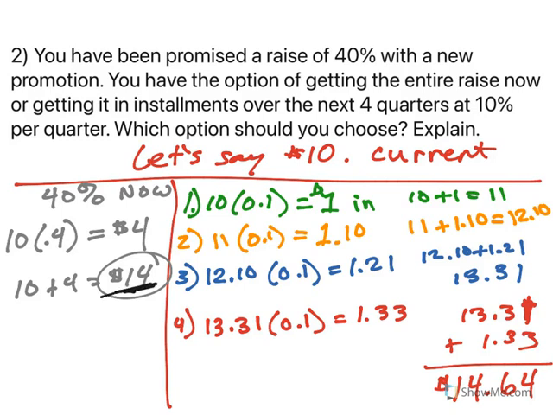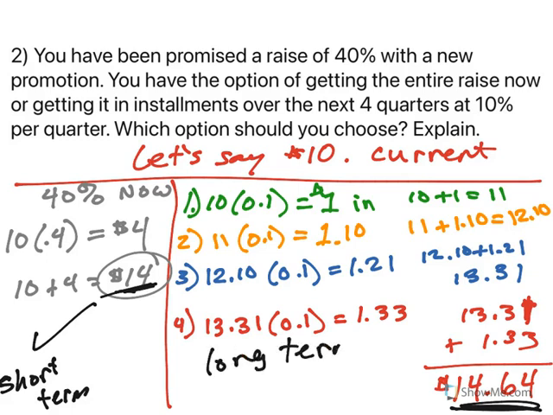that in the first option, you're making $14 an hour starting on day one. And in the second option, you're going to make 64 more cents per hour, but it's not until the fourth quarter. So you have to think about long term. Are you quitting this job in a year? If so, take the 14 up front. So this is short term. If you're like, I'm only going to be here for 6 more months, great, then take the 14 and run. If you're like, this is a place I want to retire, I'm going to be here forever, this is the better long-term option because you're going to earn more over time.